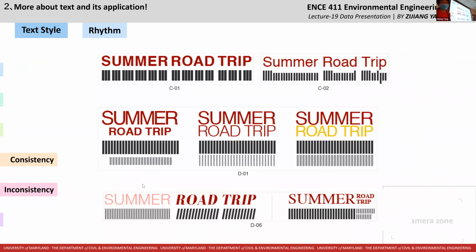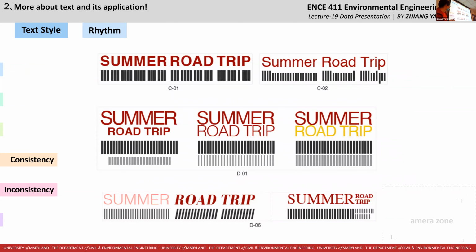And here are some more examples. It depends on which style we want to choose. We can also learn from posters, brochures, or tickets. Again, we can learn from the professionals' work to see how they manage the text together. In this case, we have consistency and inconsistency. Consistency is for text of the same importance, but for inconsistency, we want to separate different contents.